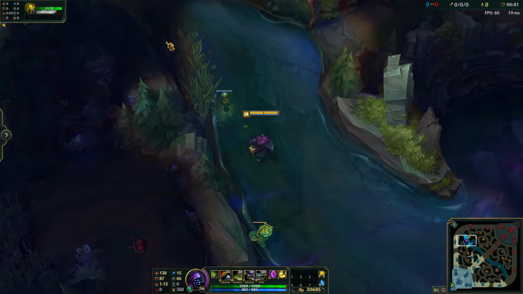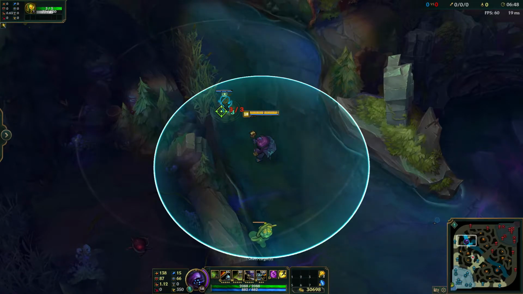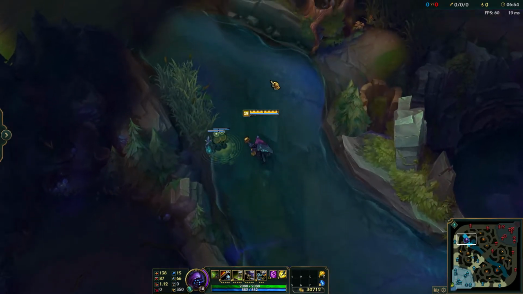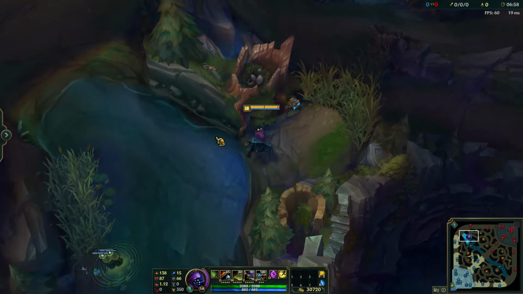Before we get into it, I want to point out, as a top laner, with a pink ward and a yellow trinket, you cannot ward all possible areas where a jungler or an enemy champion may gank you, but you can judge the situation and ward common areas or areas depending on the behavior of the enemy team or the team comp. So let's get to it.